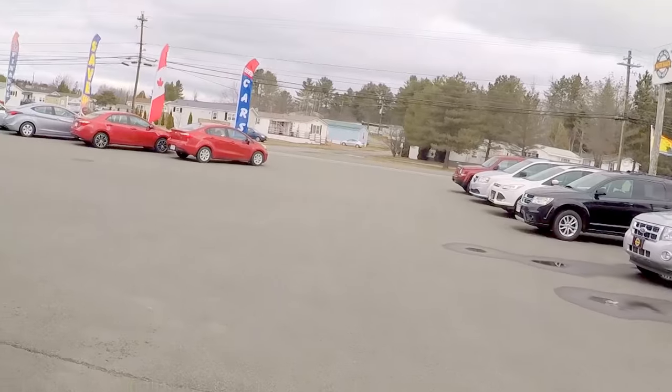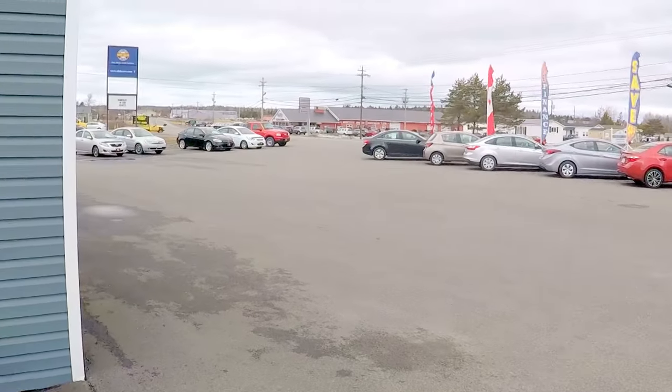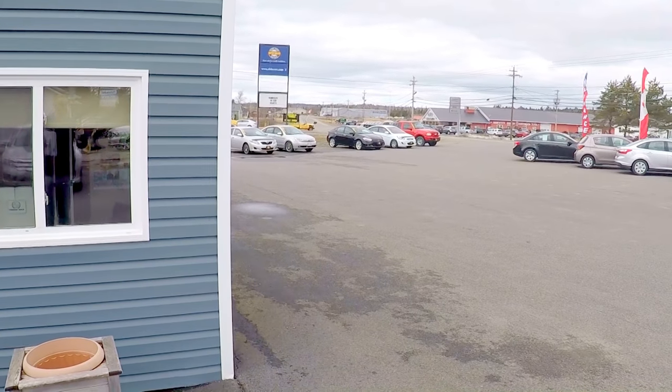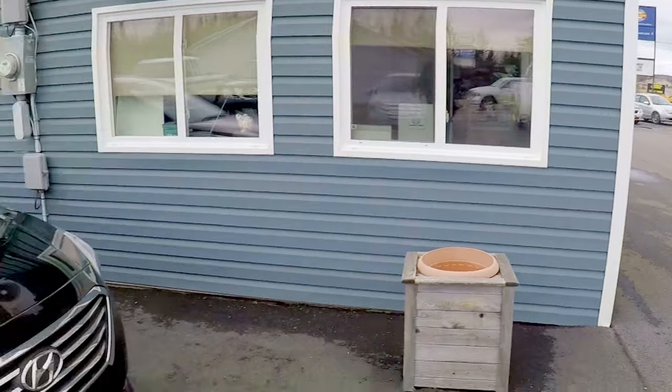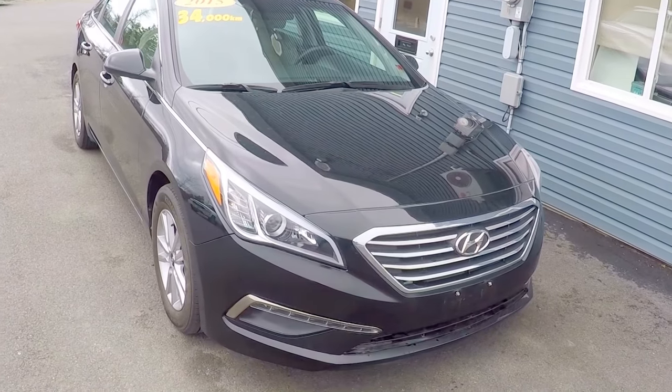I don't just take pictures that look good. They take their own. They give a full description of the car. And the buyer, which we are on occasion from them as well, can go on and get an accurate description of the vehicle. So in this particular case, we had our 2015 Kia Rio, as well as the 2013 Dodge Dart, along with the 2015 Hyundai Sonata, which we did sell.